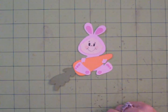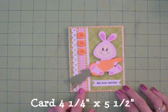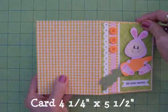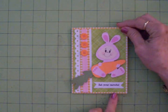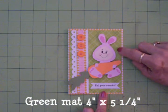Now, let's get together everything we need to make a card to put him on. Here's card number 4 for Bunny Week, guys. I used some orange and white gingham, and this is from last year's Spring Stack from Die Cuts with a View. And this card is 4 1/4 by 5 1/2. I have a green mat, and this is kind of a checked. This is some paper from my friend Judy. It's actually Heidi Grace. Thanks, Judy.